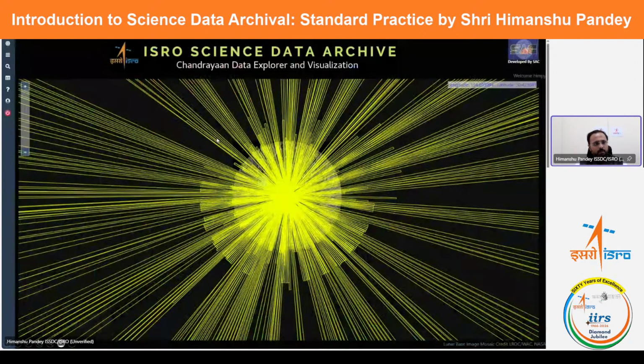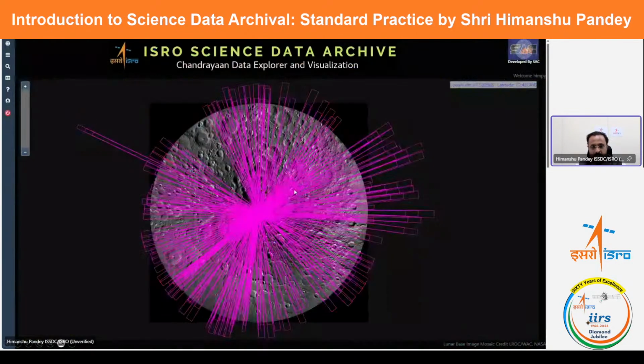If I go to polar view and click on show, this is what I'm showing for IIRS, the entire data processing. If you click on any of these, map based, you will see. Then right click, you can move the cursor and make a square in that region, whatever is there will also get listed here and you can download them together. So like that, map based searching is there. This is for IIRS and this is for TMC.